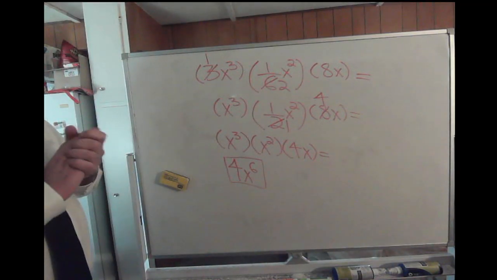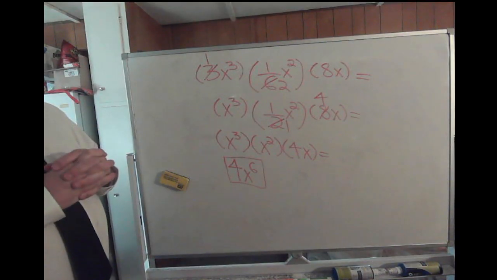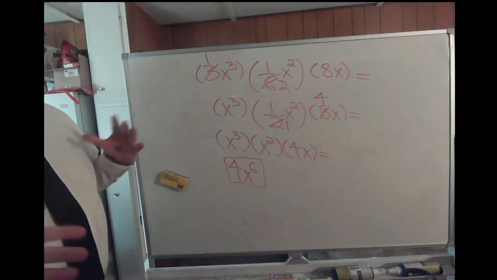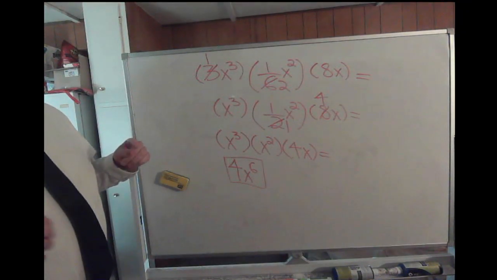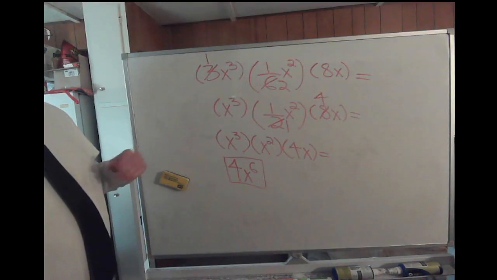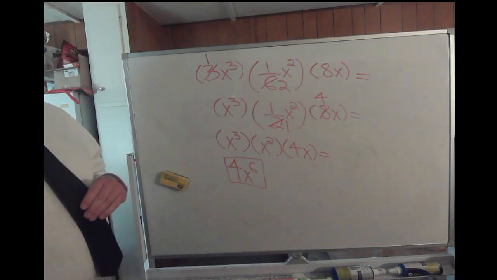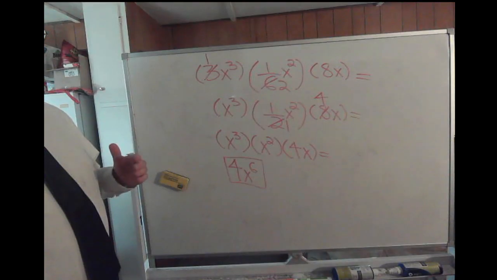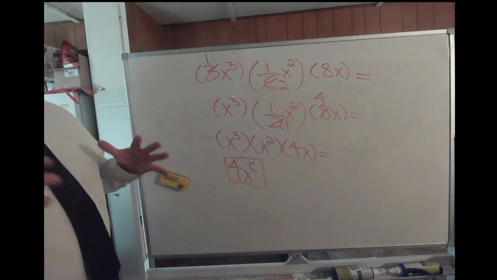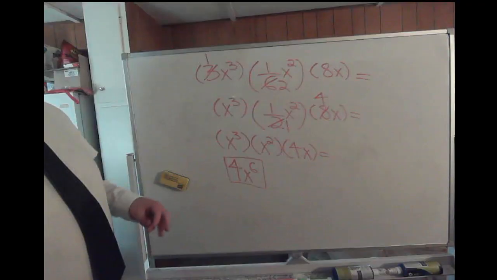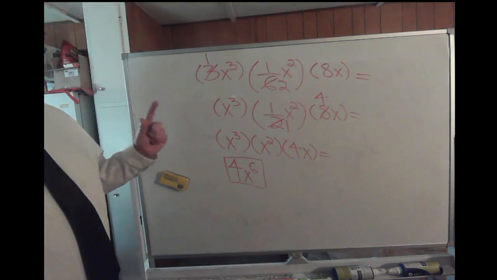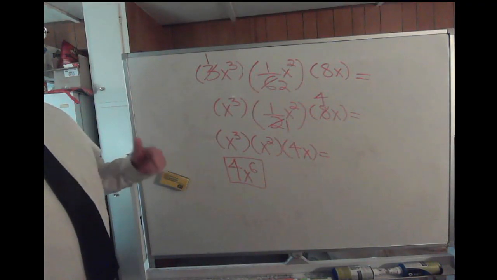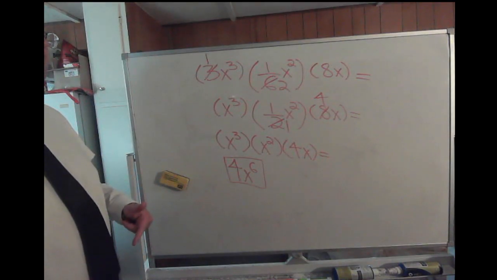So in general, when you multiply two monomials, two terms that have the same base, you just simply add the sum of their powers. If you have more than one variable or quantity being multiplied, you got to do it with like bases. So if I had x and y, I'd have to consider the x term separately from the y. I'd have to add the sum of the x powers to get the x term to what power it is, and then the y, I'd have to do the same.